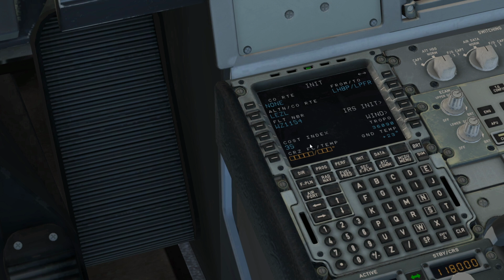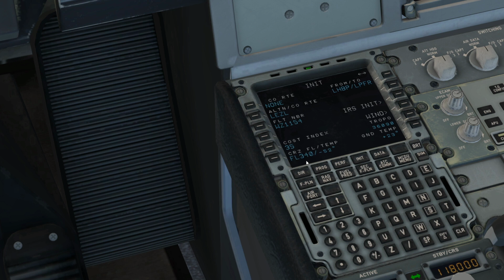Should have been with 2 Z's, but cost index is 35. I read somewhere that Wizz Air flies with 35. I don't know if it's accurate, but cruise altitude is going to be 340.